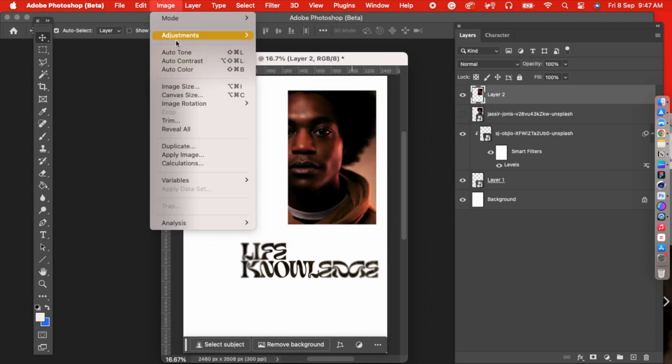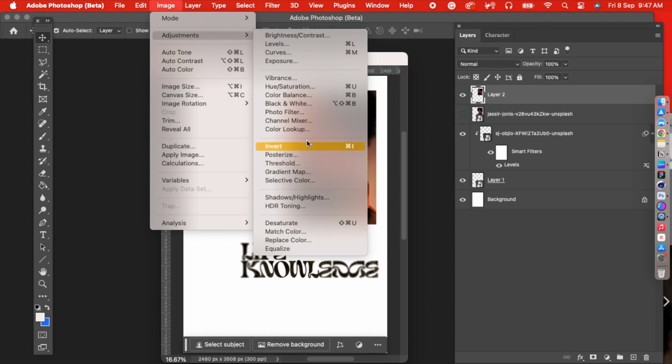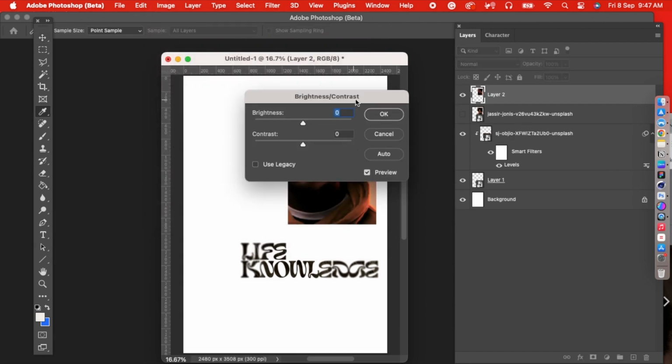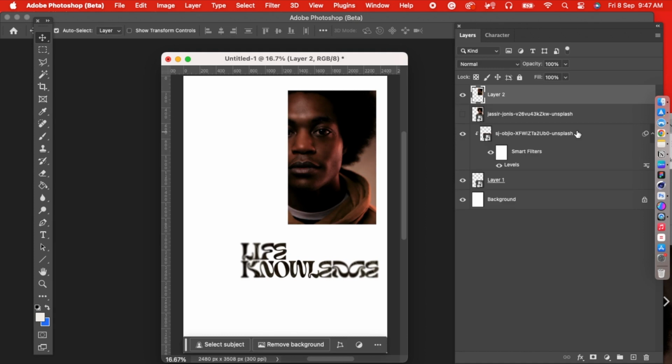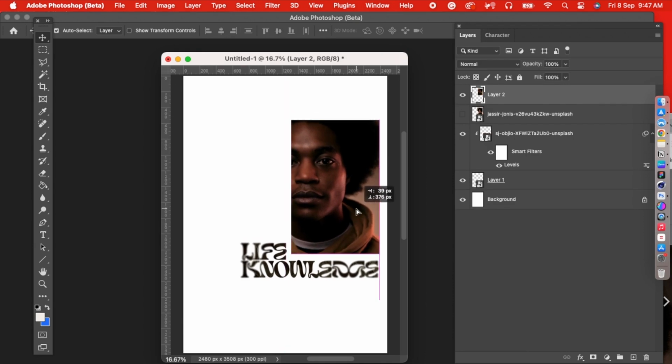Sorry, image adjustments and brightness and contrast. And I will reduce the contrast a little bit, right? So the contrast is low. Sorry for that. Maybe the brightness is coming like this. So now what happens here is that there are a lot of errors in the photograph, right? It's not something that normally a person would actually use, right? So we have something like that in here.